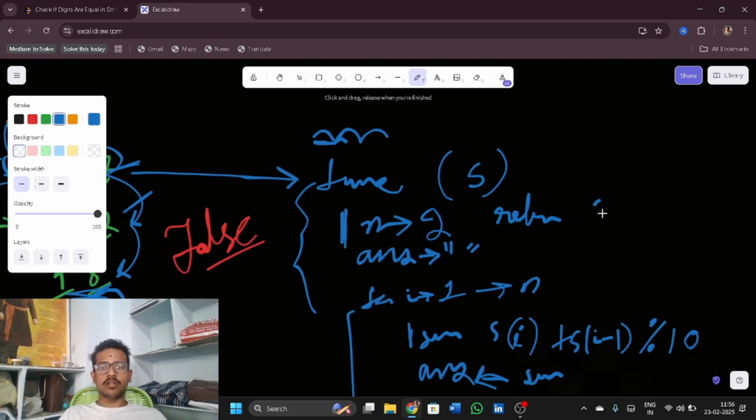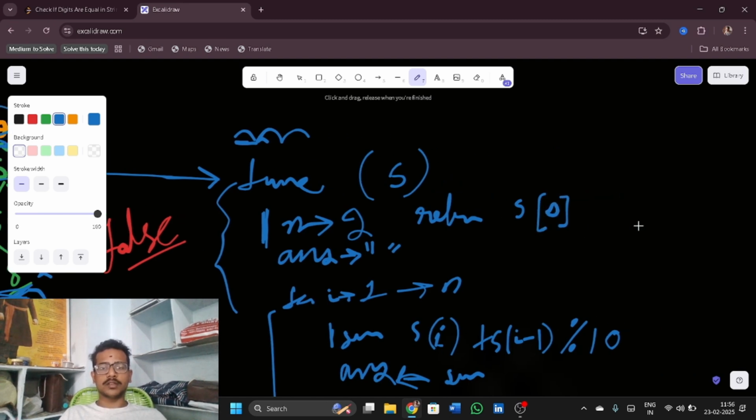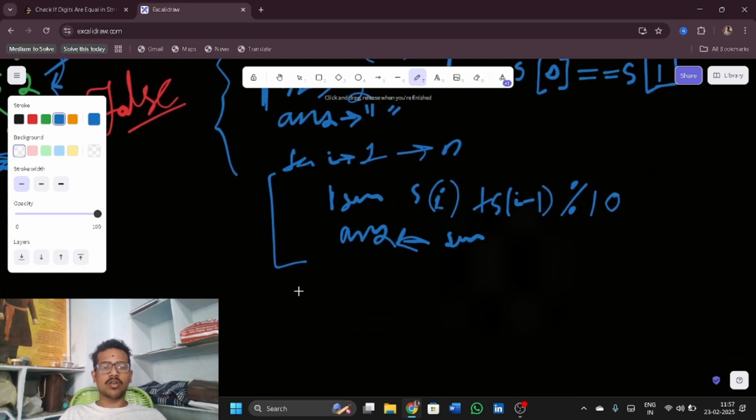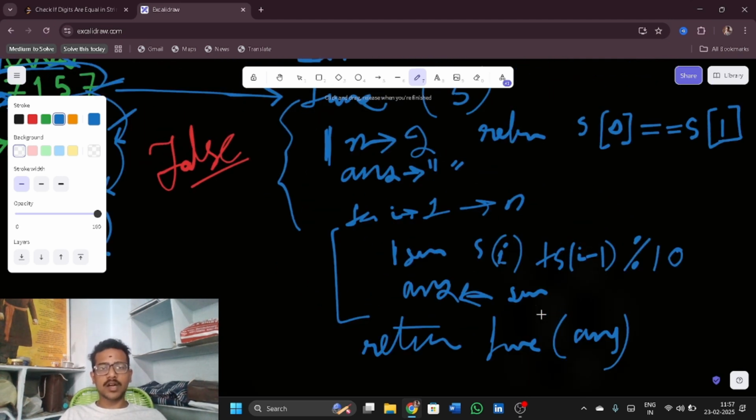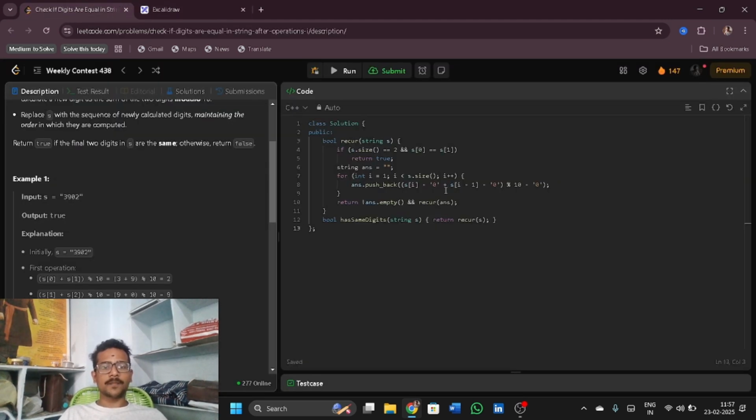When s of 0 is equal to s of 1, then only we need to return true, or else we need to return false. So this is the base condition. Now after that, we will be returning at the last this function with my newly created string answer. This is how it works, and this is the code.